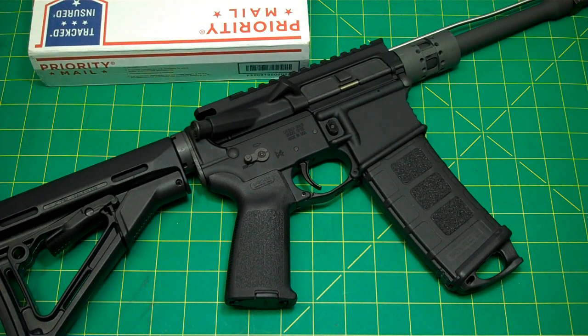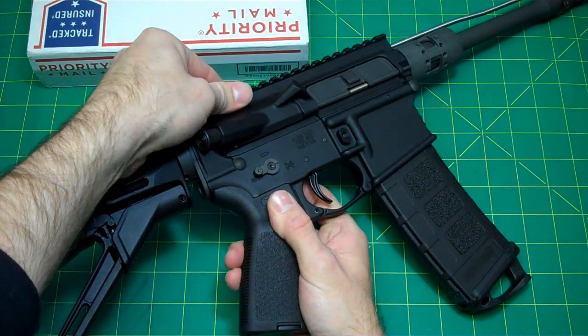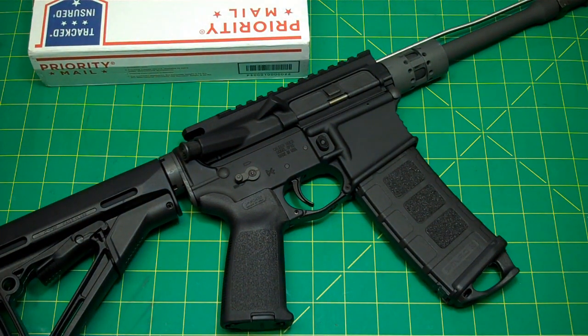Welcome to Musta Yeti's Tactical HQ. A few videos back I mentioned there was a little bit of play between the upper and lower. I wasn't too worried about it, but I went shooting with five other ARs including my Bushmaster, and they all had the same amount of play. Someone in the comment box said it was a Sequence Precision lower and not the Mega Arms upper — either way, it doesn't really matter who's at fault. There's play in most rifles and it really shouldn't affect accuracy at all.